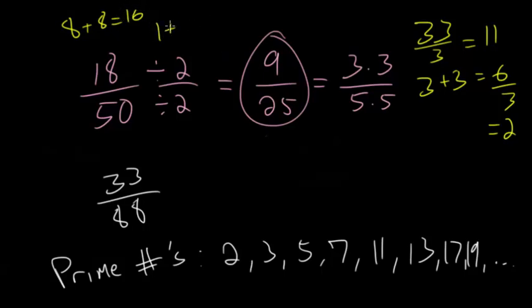16 is just 1 plus 6, which is 7. And 7 is not divisible by 3, so 16 is not. And since 16 is not, 88 is not. So 2 didn't work. 3 didn't work.